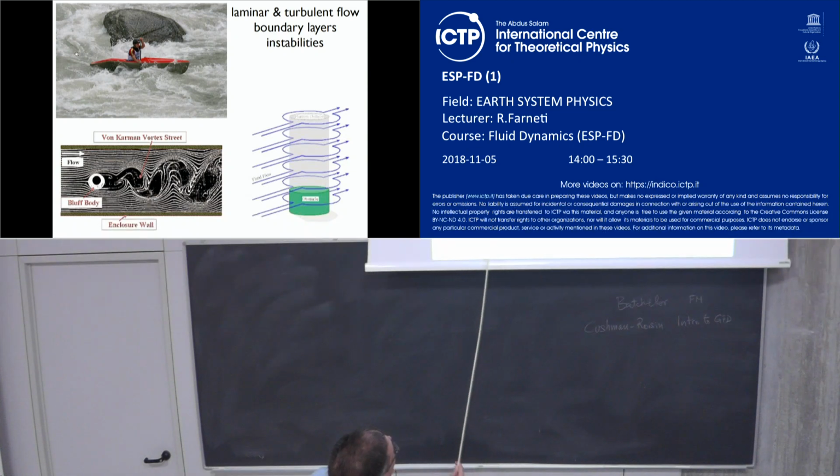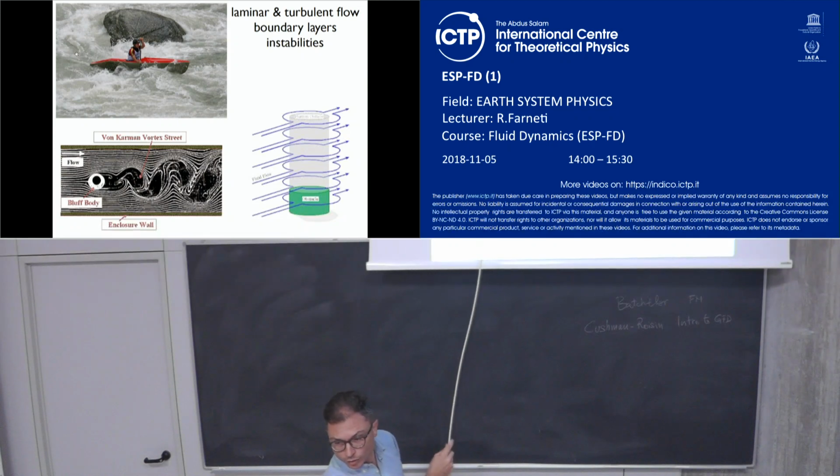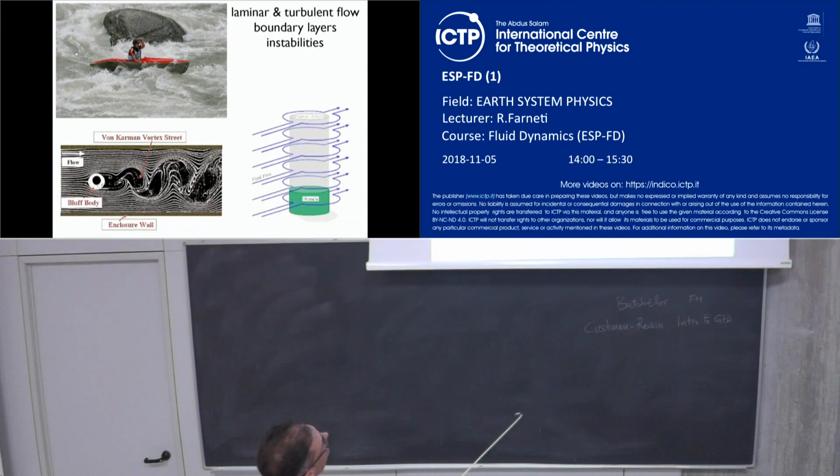And all those strange patterns mean that the fluid is becoming turbulent, and there are certain things happening past the object. And you see that right in the wake of the object, there are no streamlines. That means that the flow there has almost zero velocity, okay? For reasons that you will see in the second part of the course, where you will study instabilities of the fluid, okay? So if you want to have a rest going down in the canoe, you want to put yourself here where the fluid is almost at zero velocity, okay?